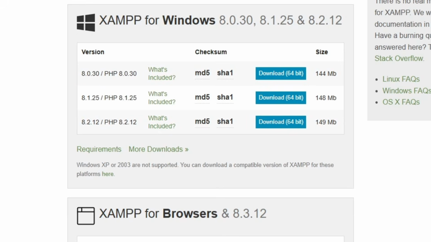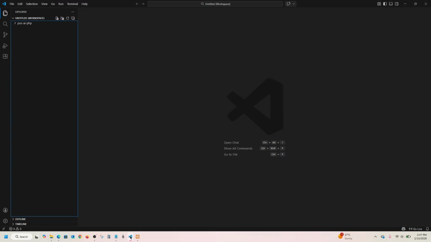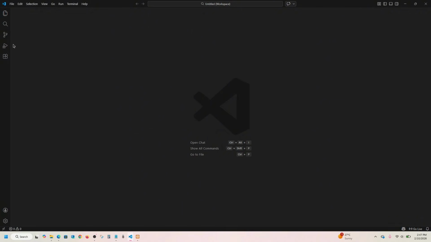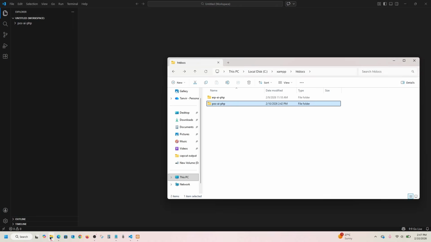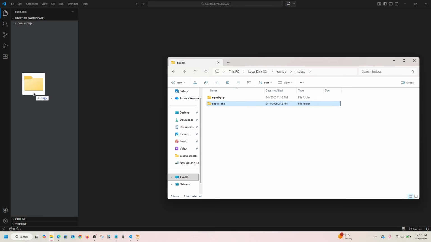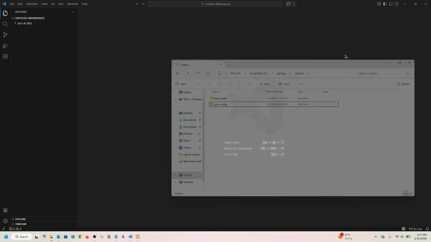This is really simple. You need a code editor. So I'm going to use VS Code here. You can see, and this is really simple, and I'm assuming that you can install it also. So what I have to do, you will find something like this, and then you have to click on the file explorer, and then from here you have to just add a folder. So go for the folder inside htdocs, and then create a folder and add it in VS Code. Just drag and drop it here. I already added it. You can see.